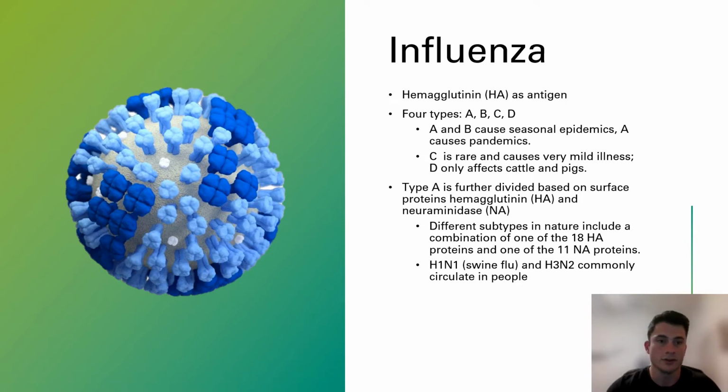Type A influenza can be divided based on the combination of its 2 common surface proteins, hemagglutinin and neuraminidase. There are 18 different variations of hemagglutinin proteins and 11 different types of neuraminidase. You will commonly hear people abbreviate the names of the proteins and use their numeric identifier after that to signify what kind of type A virus they mean. For example, H1N1, swine flu, and H3N2 are the 2 types that circulate the most in humans.